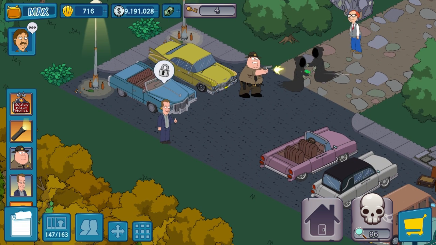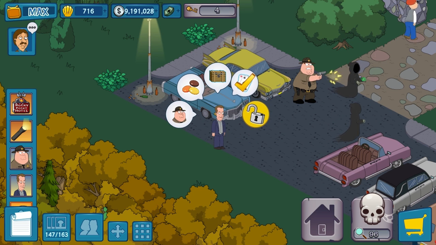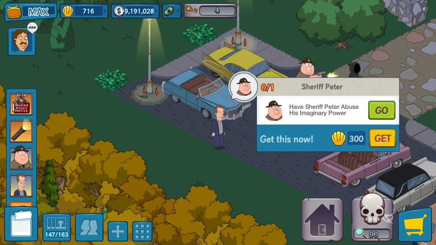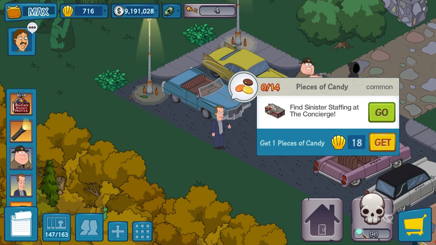He's over there. Hello, Mr. James Woods. And he has a voice. No, I said he has a voice. Ooh, a piece of candy. There you go, buddy. So as I talked about, or at least I think I talked about in the beginning, you can't get James Woods because you need Sheriff Peter. For this quest here, abuse his imaginary power. Then we got the pieces of candy. There we go.